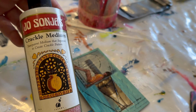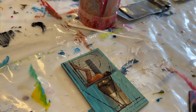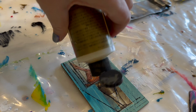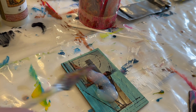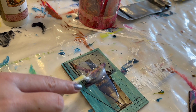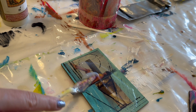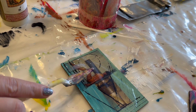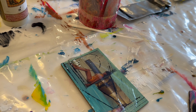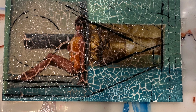Sonja's Crackle Medium straight out of the bottle is the lowest viscosity out of all three of these. It is not a textural medium. It has some self-leveling properties, in fact. But it is still a gel. It looks a little hazy out of the bottle, but dries absolutely crystal clear. So the key here is if you are showing off artwork where you want to see what's underneath of this crackle that you're adding in, Sonja's is the way to go, as this is the only one of the three that dries crystal clear.